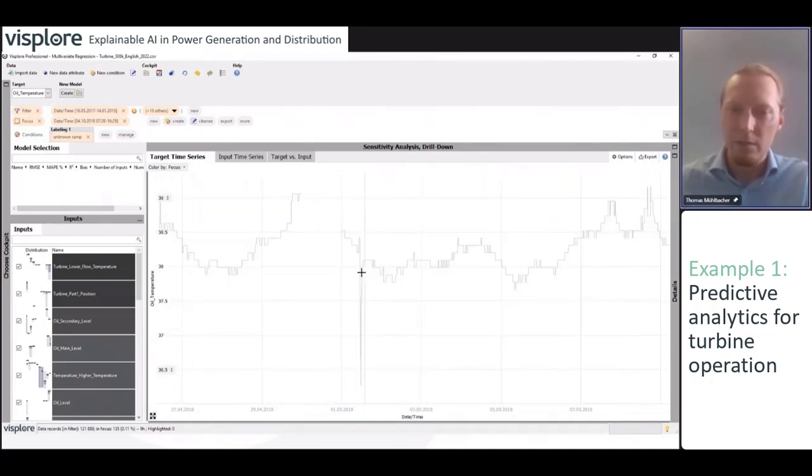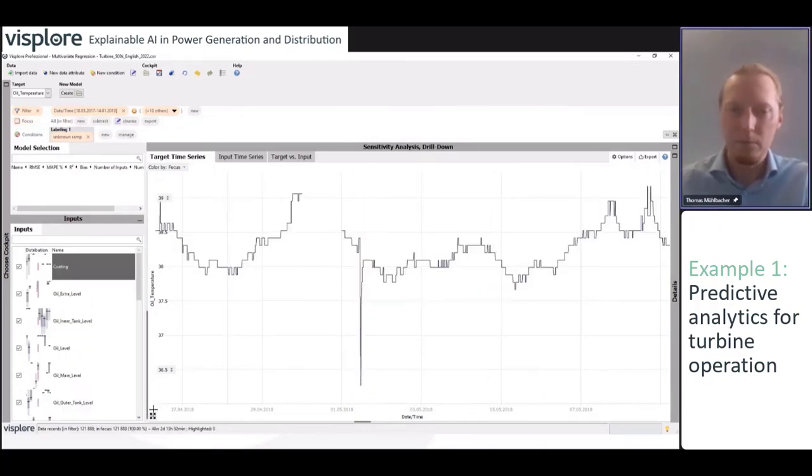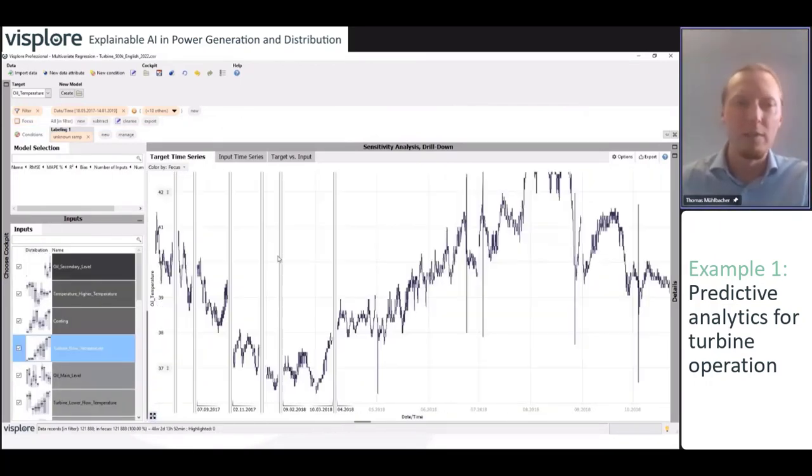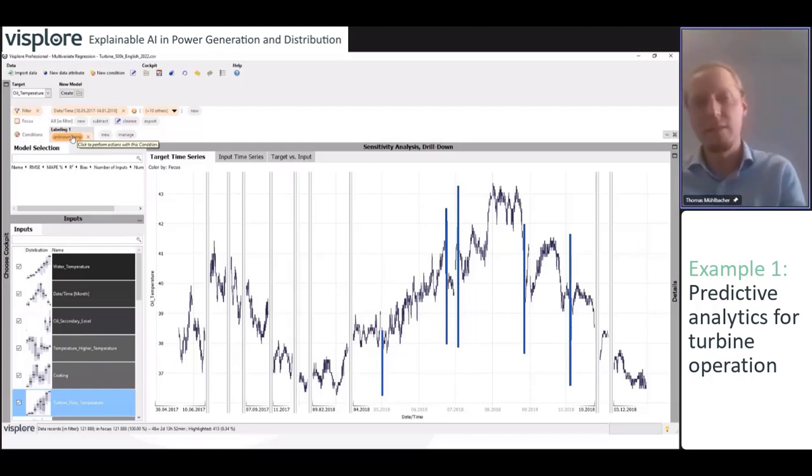So actually, data labeling is also something that you can do here along the way. And when we zoom out, we see here that we have our label and can highlight this in the visualization. These would be instances that our tolerance threshold that we model actually should detect later on.